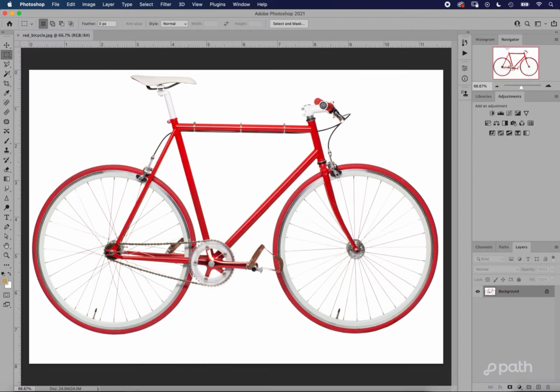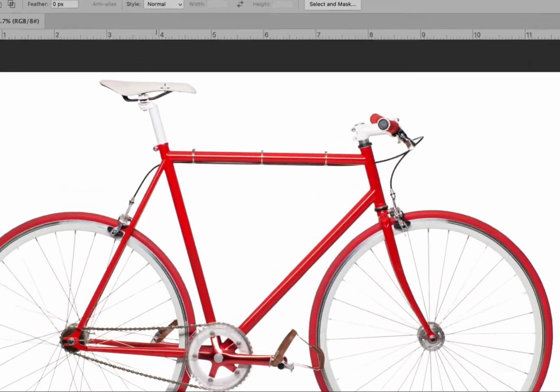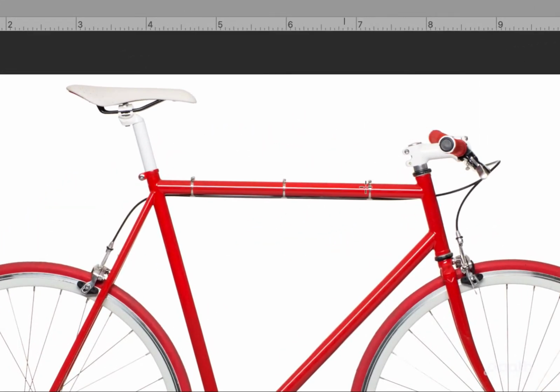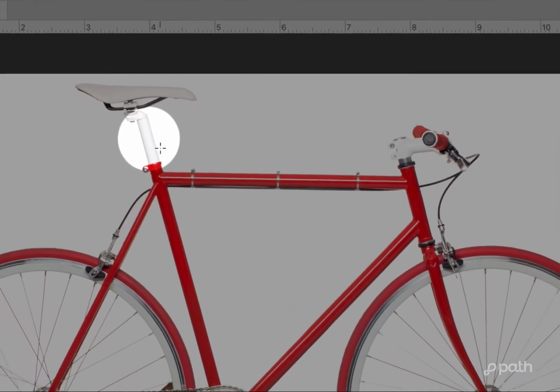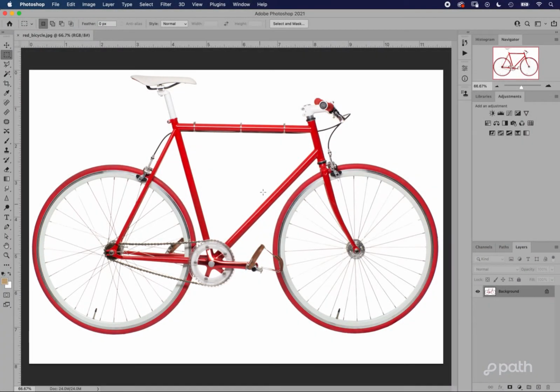For the first step, we're going to adjust the contrast of the photo to optimize it for a line drawing. In this photograph, the red parts of the bike contrast significantly against the white background. However, you'll see there are sections of the bike's frame that are very light, especially up here around the seat or over here. We're going to adjust the contrast of the entire photograph so the light areas of the bike won't blend into the background as we modify this photo.